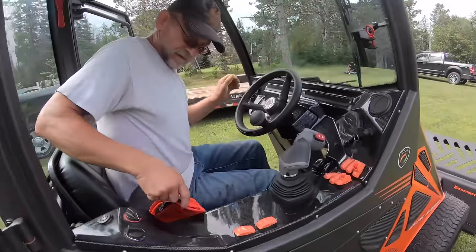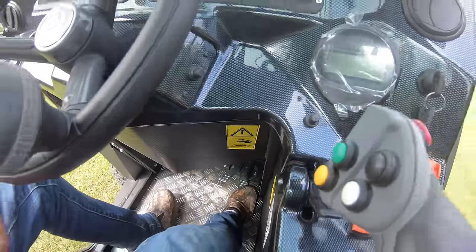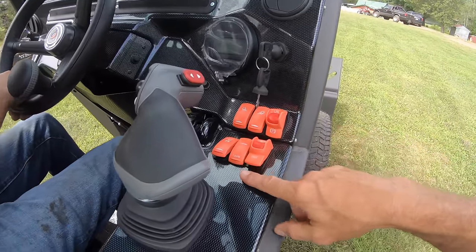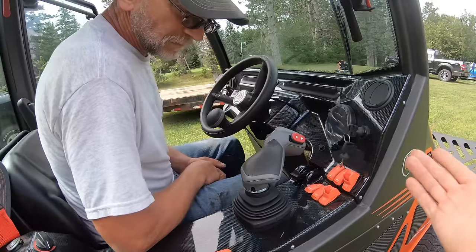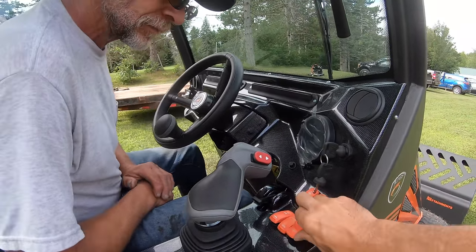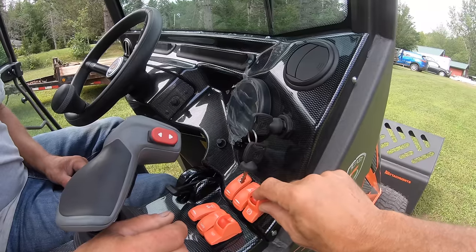So it's really, really simple. You got two pedals on the floor. One goes forward, one goes in reverse. You've got two speeds, slow and fast, right here. Fast is only for roading because it's 15 miles an hour, but there's zero power. It's just meant to get you from point A to B. And then slow is your working speed. It does have a parking brake right here.